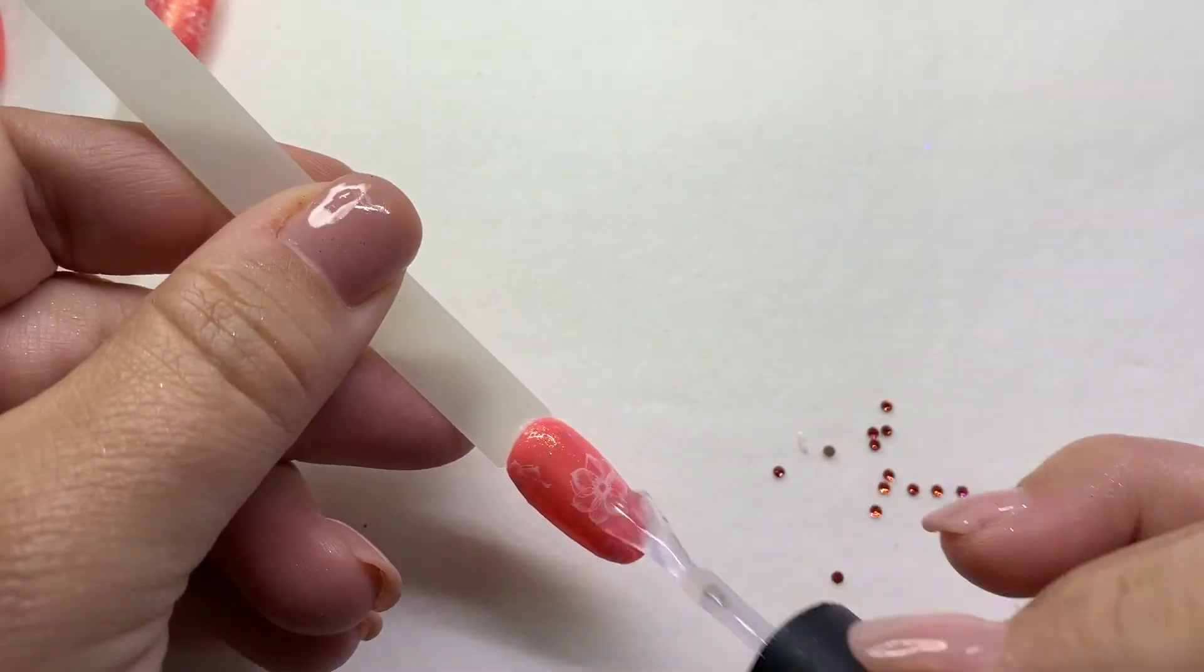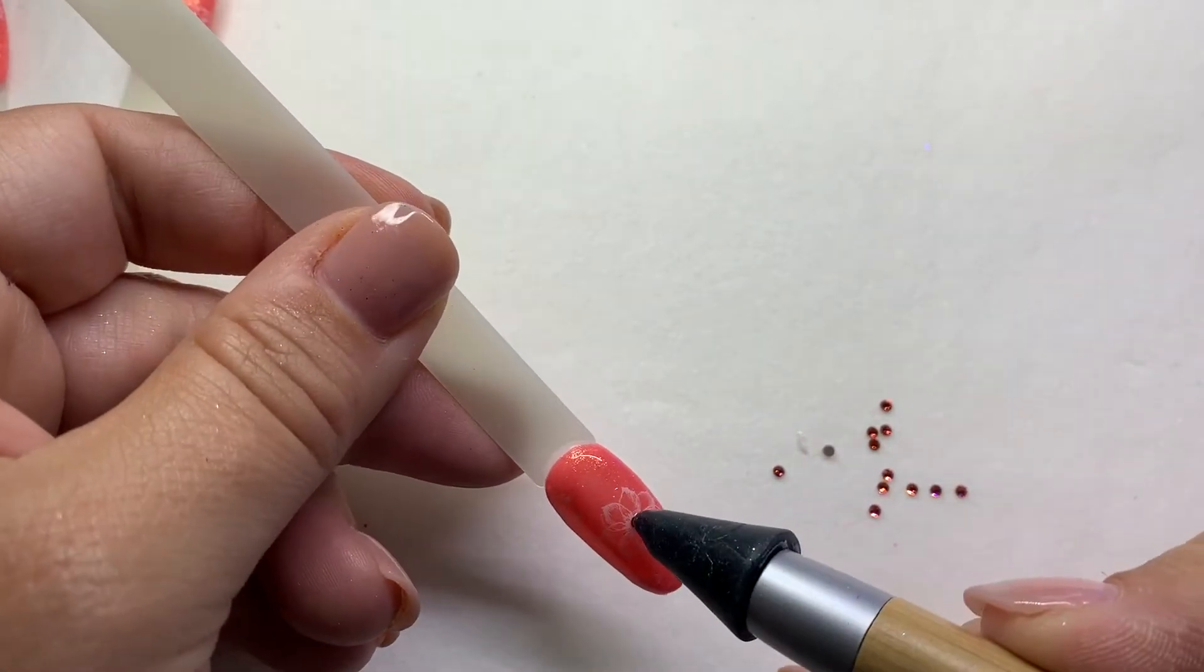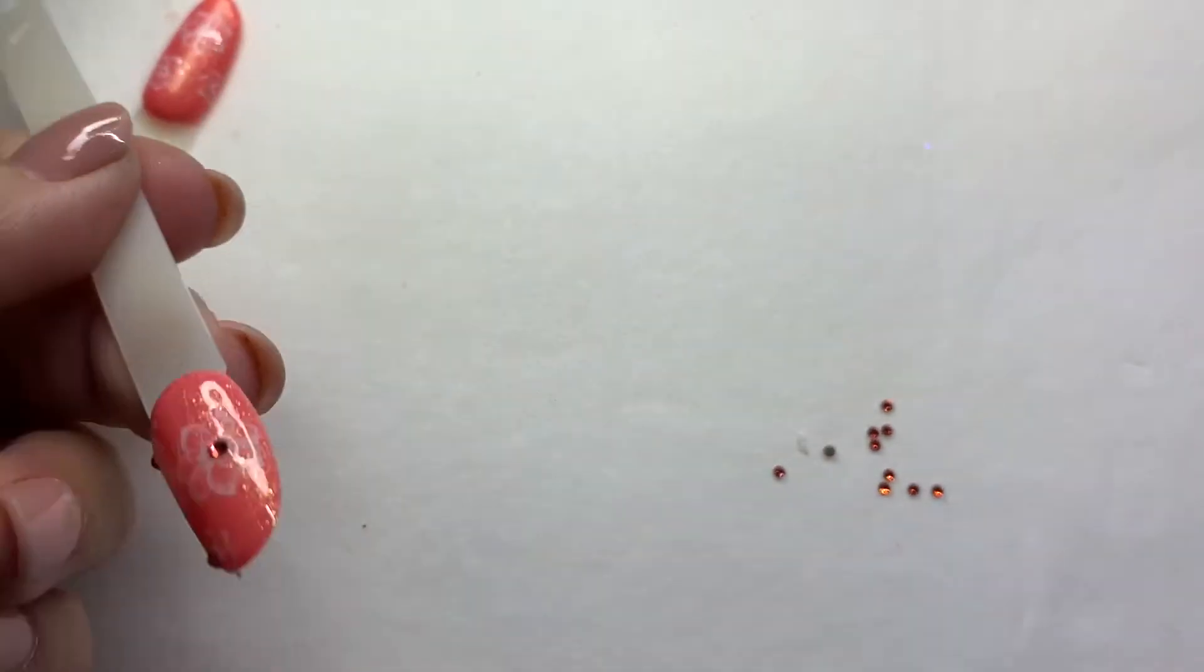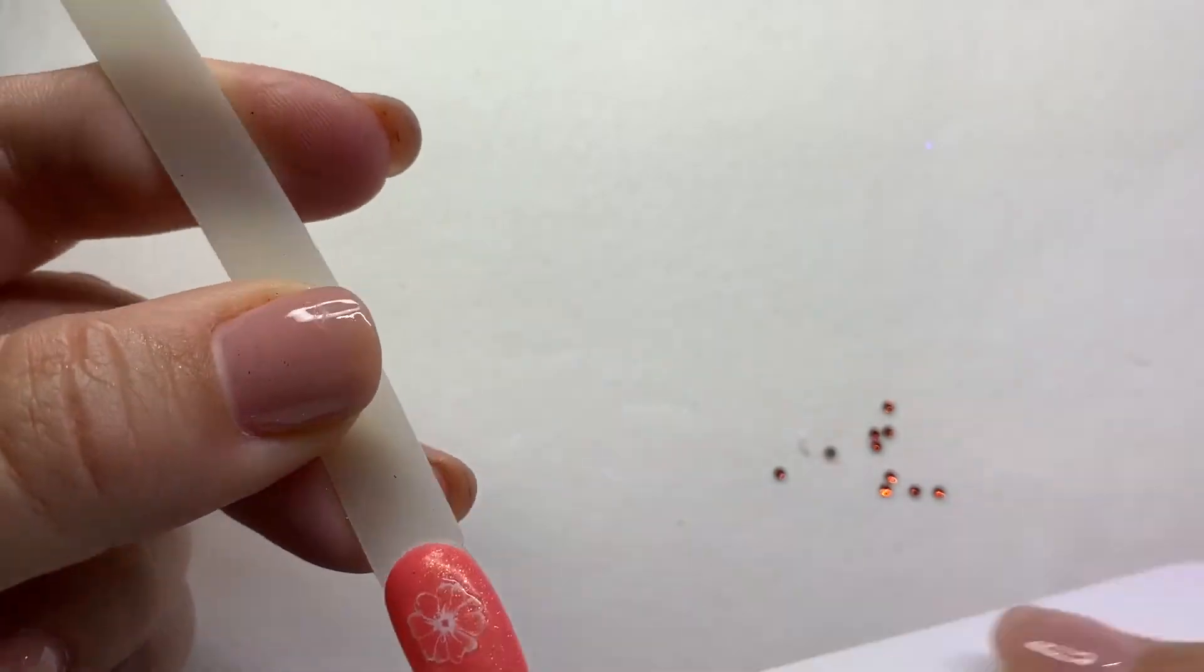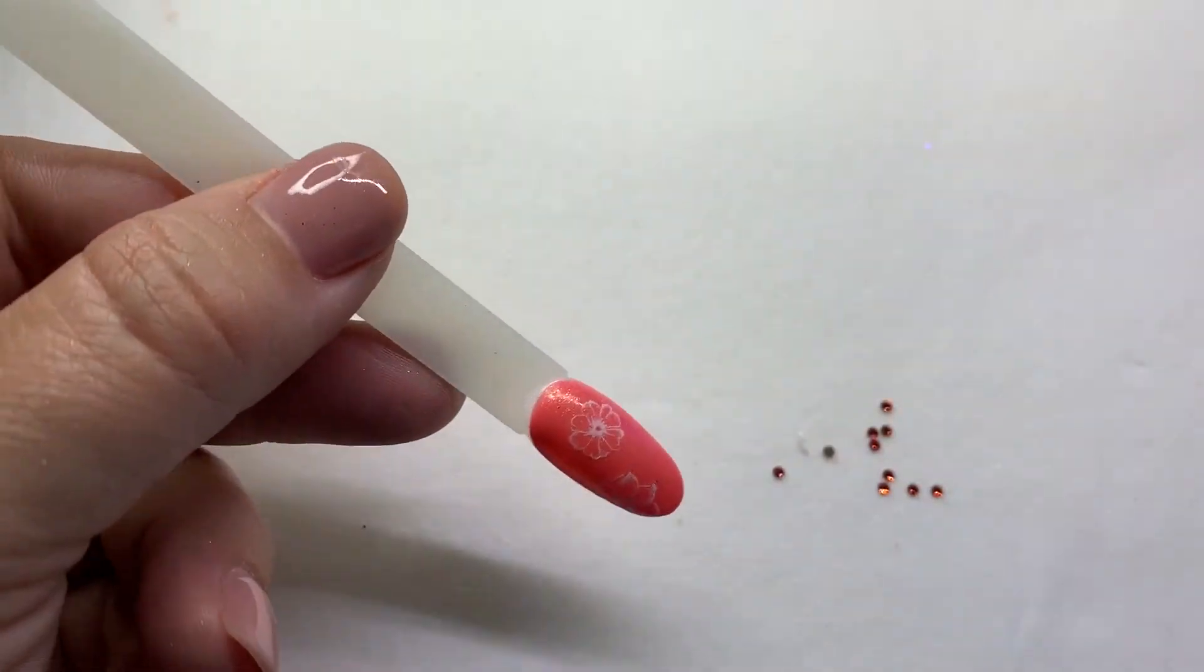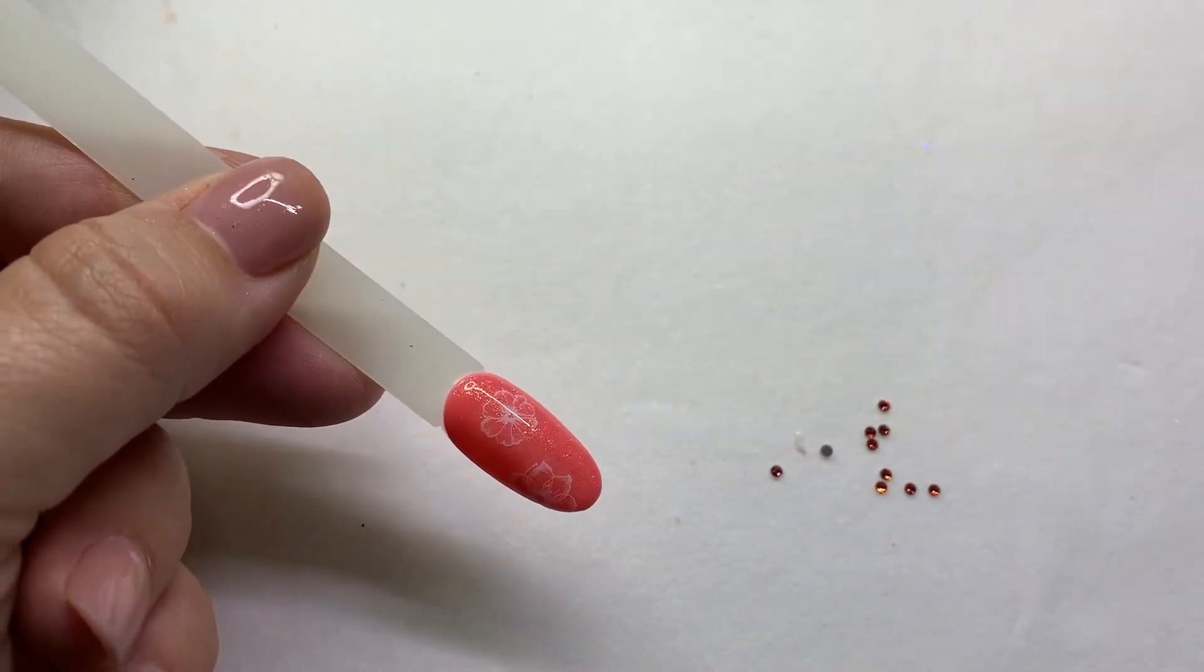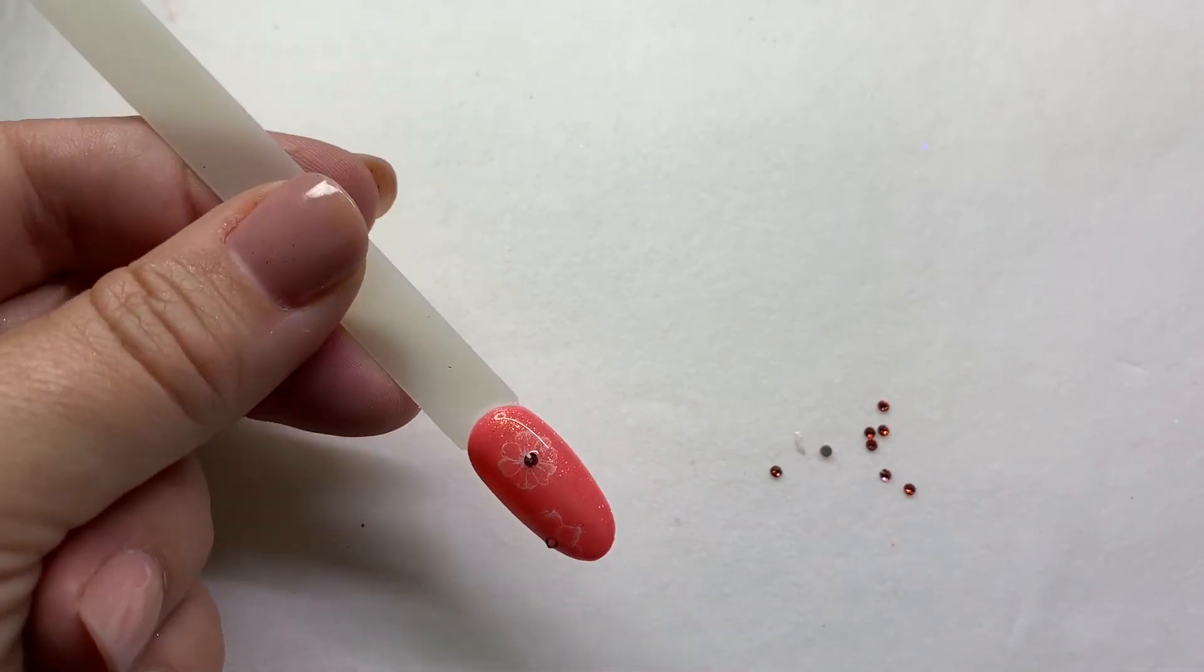We're going to do the same thing to the rest of these. If I was doing this in the salon, because you're putting on more Outshine than you would on a regular nail, I would cure every finger or at least flash cure it so that it's not going to move. You don't want your stones floating around because they will start to slide down the side of the nail. Put those stones on and immediately hit the light.